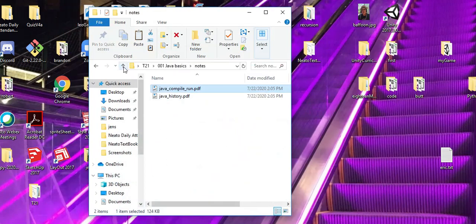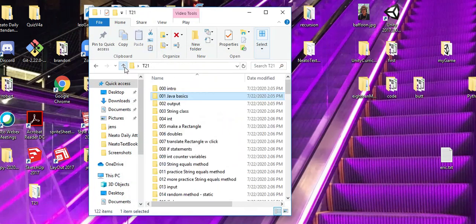So I'm going to go back into my folder. And again, this is in T21, the textbook. This is like an electronic textbook, so you have to get used to this. It's not like you've got a physical book with pages in it. It's electronic, and I'm going to update it. So periodically, I'm going to say, go get a new textbook, and you'll press a button, and off you'll go.